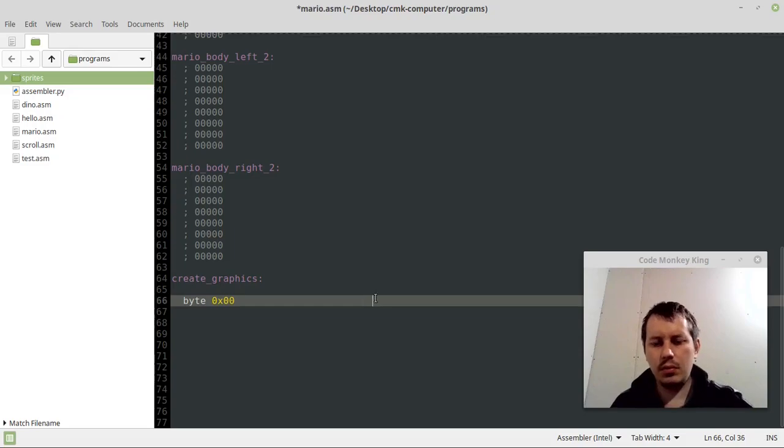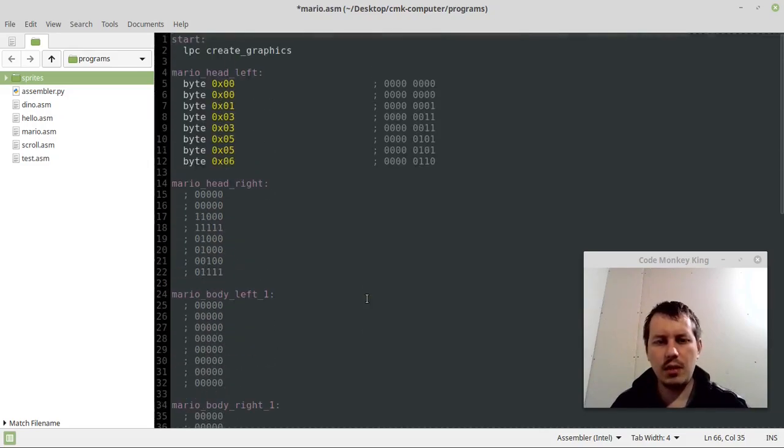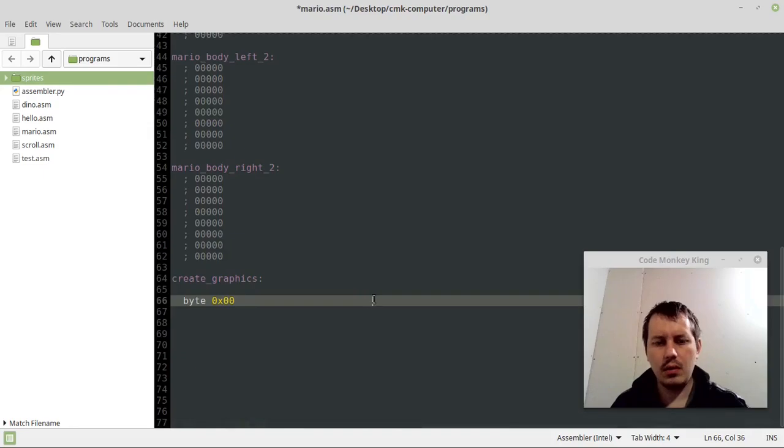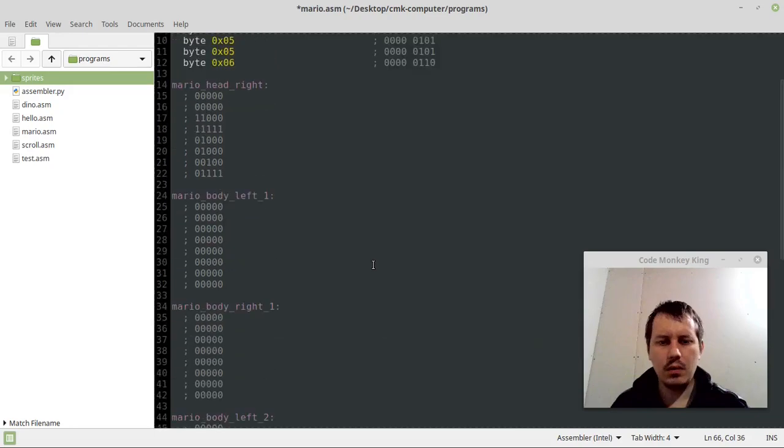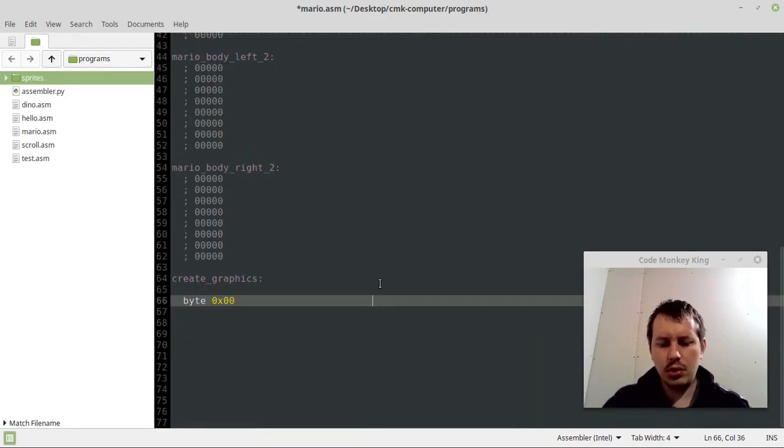I just want to have the same indentation. Yeah, this should be just fine. So for now, this is just a 0 terminating byte.